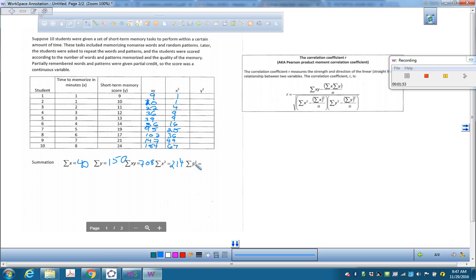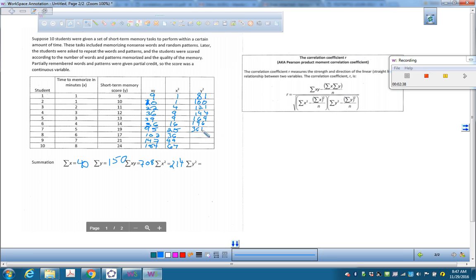We're kind of computing a correlation coefficient by hand right now. And then I'm going to sum up all the y squared. First I have to find the y squared. 81, 100, 121, 144, 169. I don't know what 14 squared is. Is that 196? 196. I have no idea what 19 squared is. Something that ends in 1. Or no. 19 squared is 361.